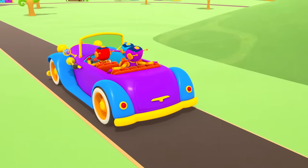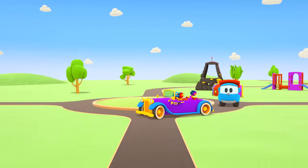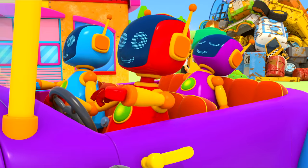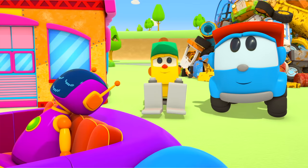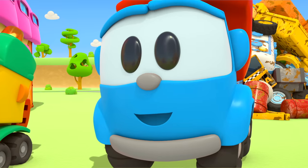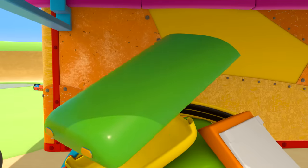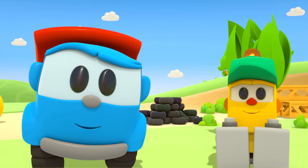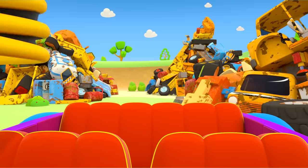The vintage car is driving very fast, and Leo is driving after them. Hit the brakes! What's happened? The robot is hot because the sun is shining so brightly. Where is the roof? An umbrella? No, that's not a real roof. That roof is no good for a car. And this one? No. What about this? No, no good. Yes! Fix the roof onto the car and open it up.